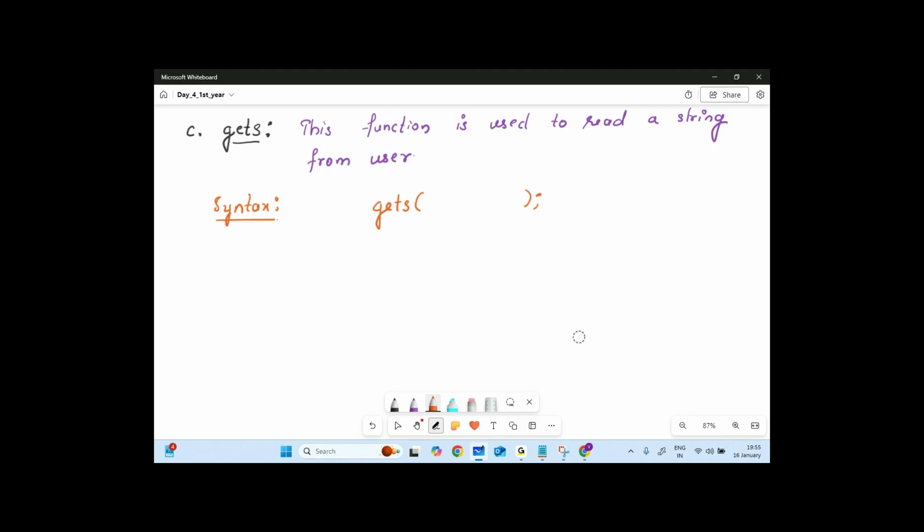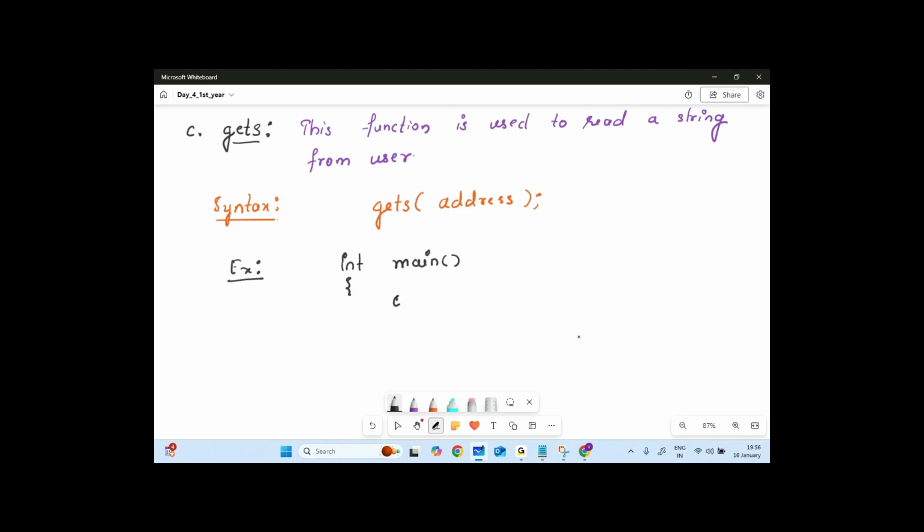Instead of a variable name, we will give something called an address, generally called the address or base address. You will get these things in detail during the strings topic. Need not worry too much. Just for an introduction part, I'm doing it.